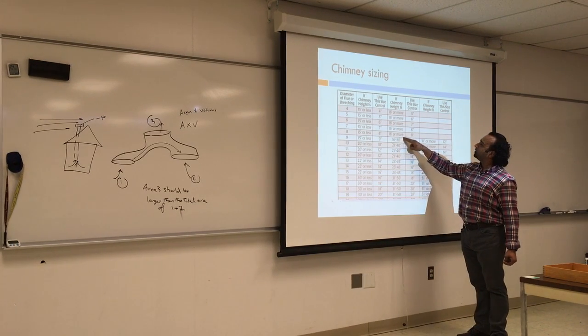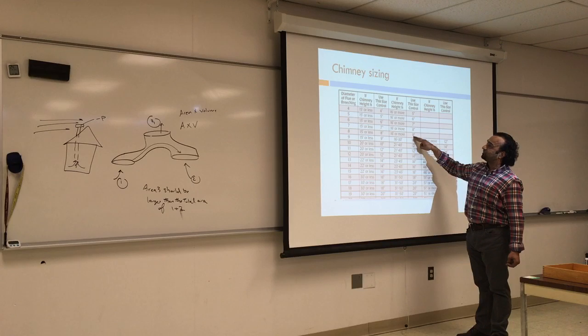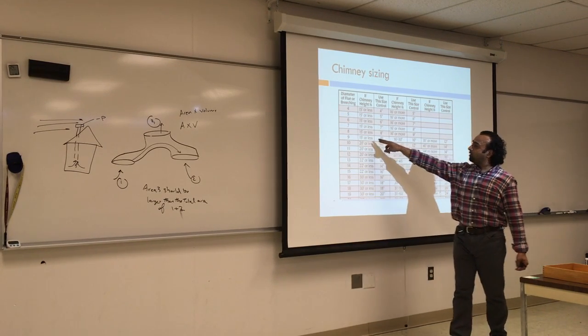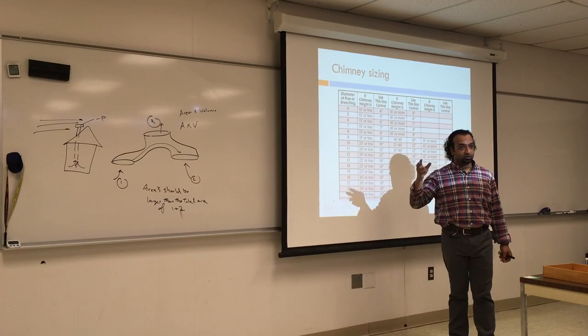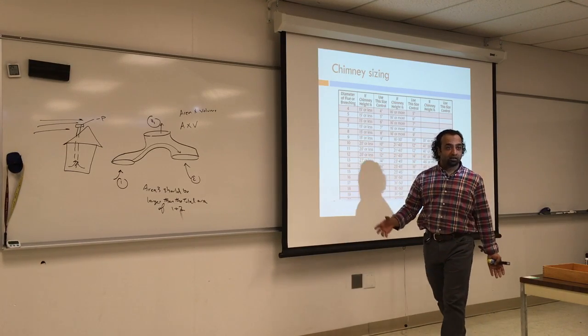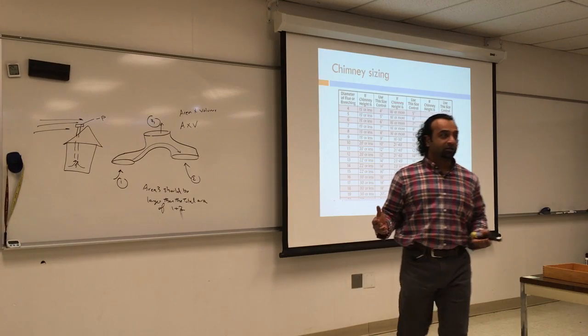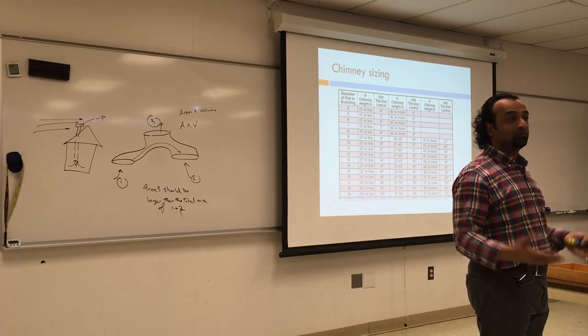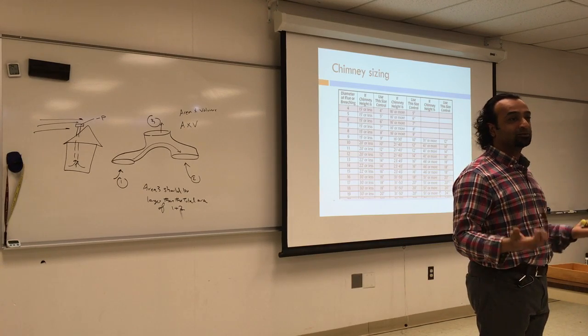If the chimney height is 16 or more, then we have to have a bigger size. The only reason we don't want to connect to a very tall chimney is the air has momentum when it's hot. As it goes out a long way, it will lose momentum and cool off, and it's not going to vent outside the house.